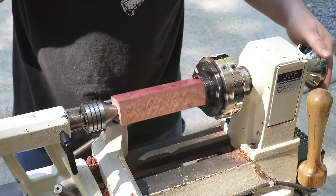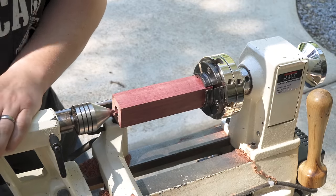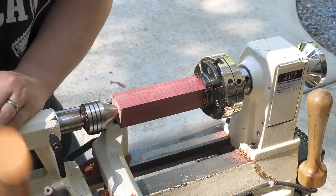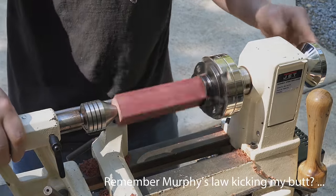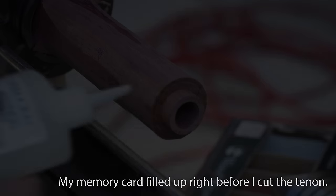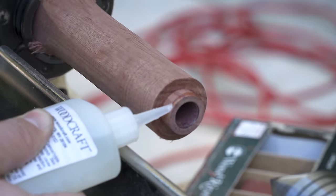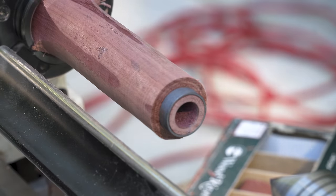Now I can focus on turning the outside to a handle. And in order to do so, I'm going to start with the ferrule. That's what it is, the ferrule. Just a little bit of CA glue, not much. And that's done, we can finish shaping.